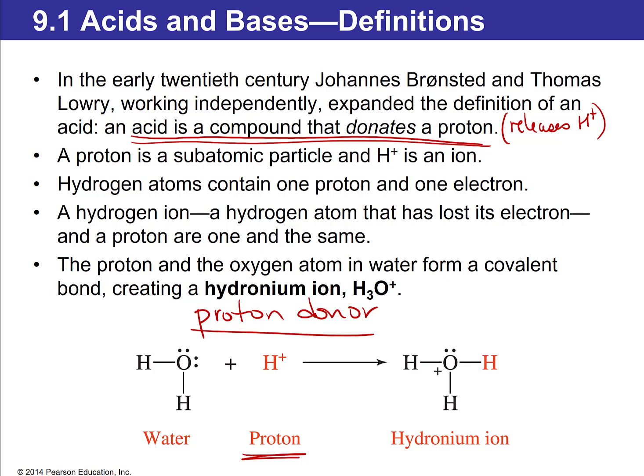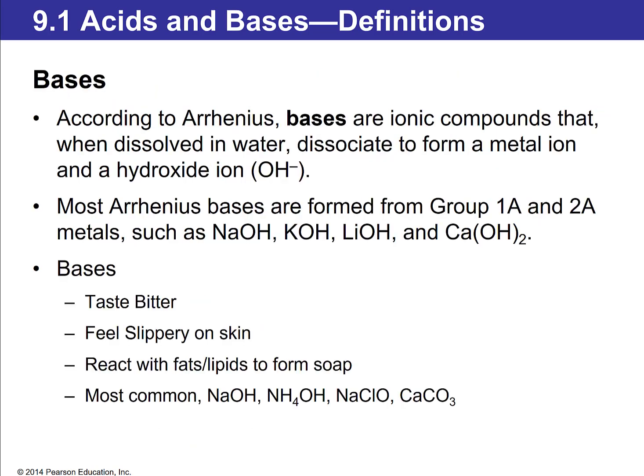Okay? But those are kind of the 2 things to look for. Acids are compounds that donate protons, or you can think of them as releasing a hydrogen. They release H or release hydrogen ions. They're giving it off to something else. So bases. Arrhenius said that when you put an acid in water, it produces hydrogen ions. When you put a base in water, it is going to release a hydroxide ion. The hydroxide ion, remember, is one of those polyatomic ions.